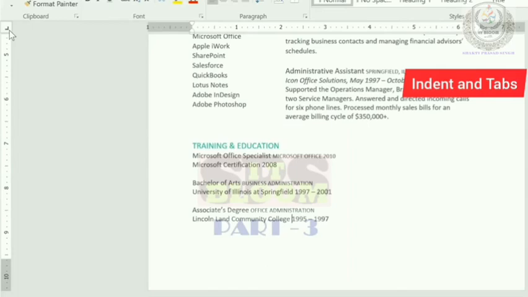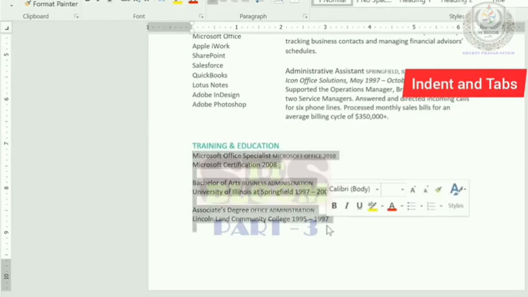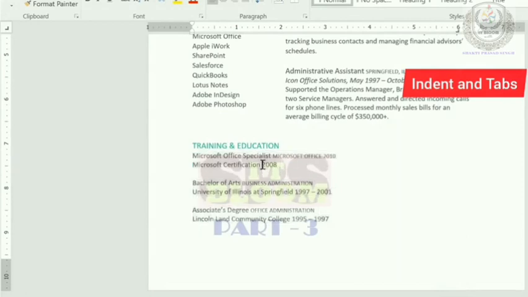Just like with indents, tab stops only apply to the selected paragraph. So select all of the ones that need tab stops. Then click on the bottom edge of the ruler where you'd like the tab stop to be. You can add more than one if you need to, and you can remove them just by dragging them off the ruler. Now to align the dates, we want to add just one tab before each year, and they will jump to the new tab stop. Generally, you'll need to add one tab for each tab stop.